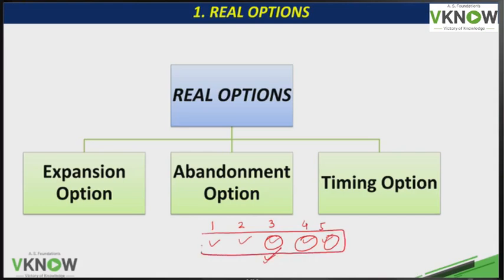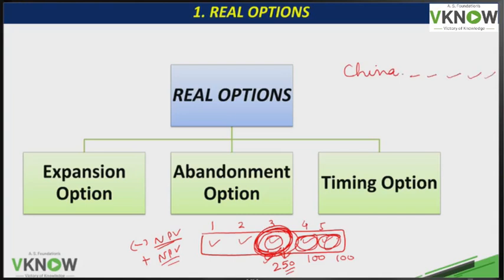that a project which may have negative NPV without the abandonment option can have positive NPV with the abandonment option, because you may sell it at a higher value at this point. So rather than continuing for 2 more years and getting a cash flow of 100, if you have an option to terminate the project and get 250 at this point, probably this will be more beneficial to you than continuing with the project. Such an option which allows you to abandon the project during its life, so that you need not continue till the end, is called the abandonment option, and it is related to the project, it is called a real option.